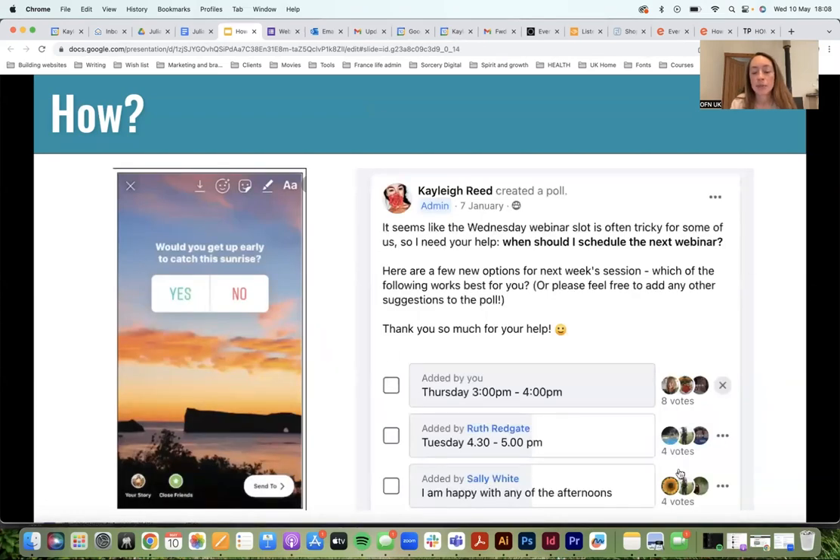Here are a couple of examples of what that might look like on social media. If you have a Facebook page, you can put something in a post. Here's a stories post — you can ask a really simple question, like do you prefer this bread or that bread? People can choose yes or no. That can also be a way to review your product range.